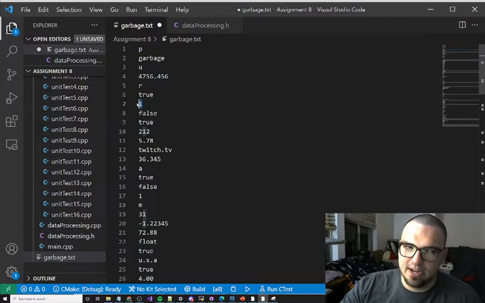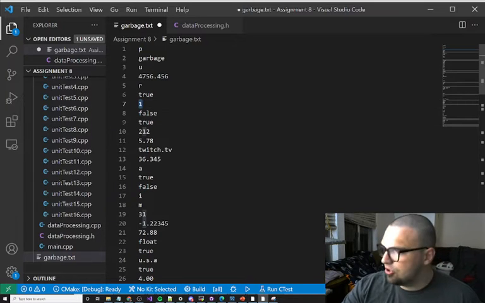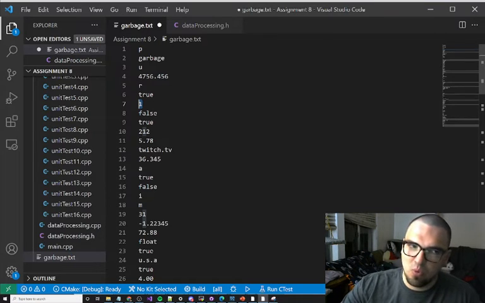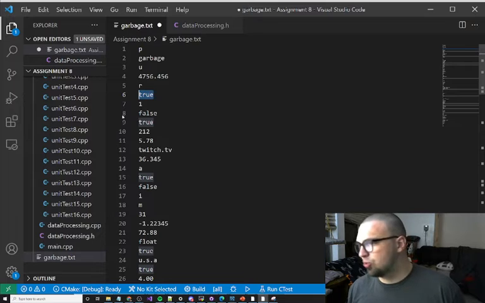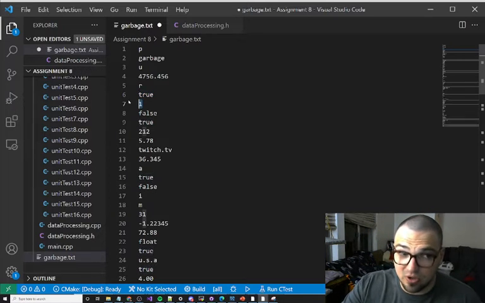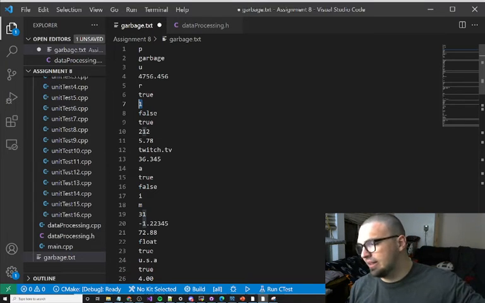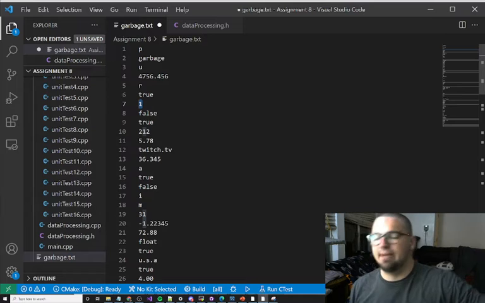That is, this 1 here specifically, that can be an integer, it could also be a character, it could also be a double, and it could also be a string. Now, if we weren't representing bools with true or false, this 1 could also be considered a boolean. So we're going to ask ourselves, what type is that? That is, what's our priority of types?